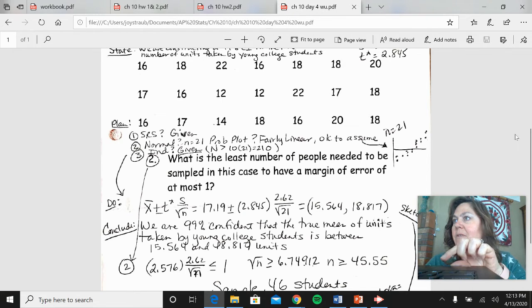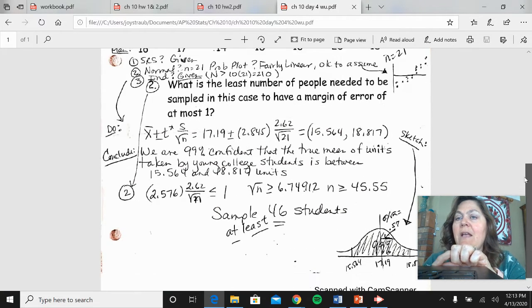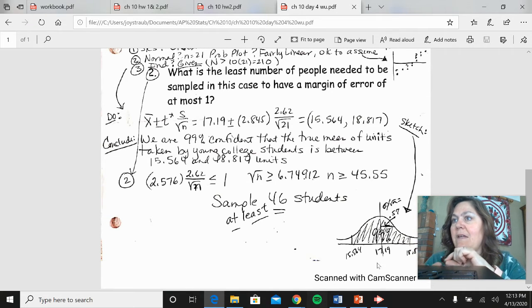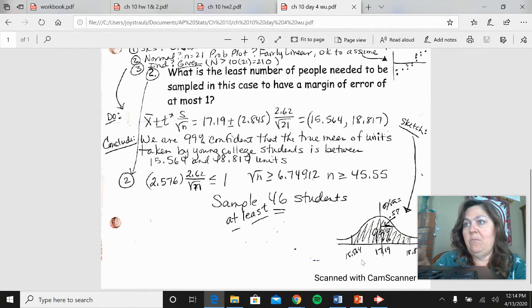Okay, so hopefully they're ready for that, because Wednesday's quiz is going to ask you to do exactly what we just did. Now, what about finding the sketch down here? Remember that you put your 99% in the center. My mean from the sample was 17.19, I believe, yes. And then my 2 endpoints from my interval and shade in between. So this is quite an easy sketch to do. Just remember to do it and write that you've got 99% shaded there.